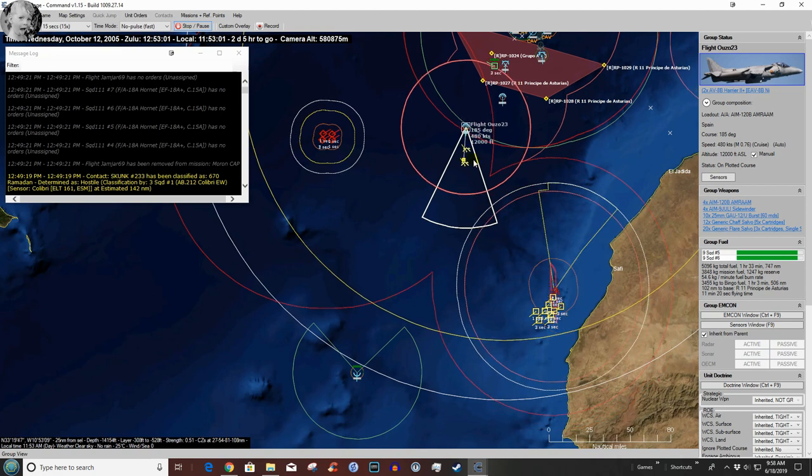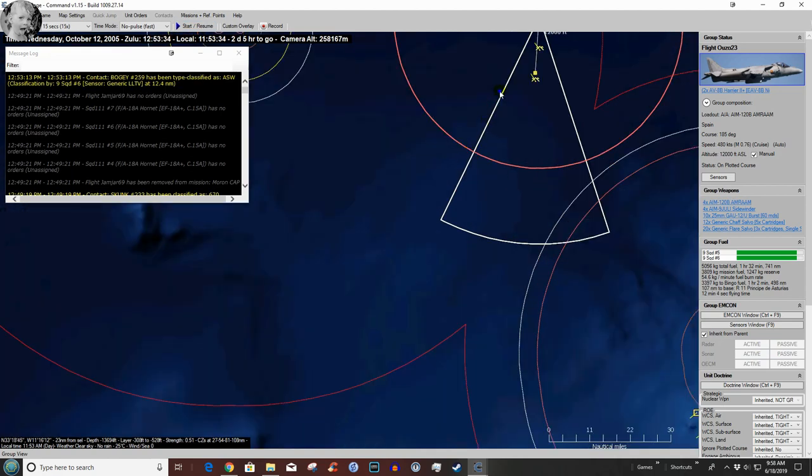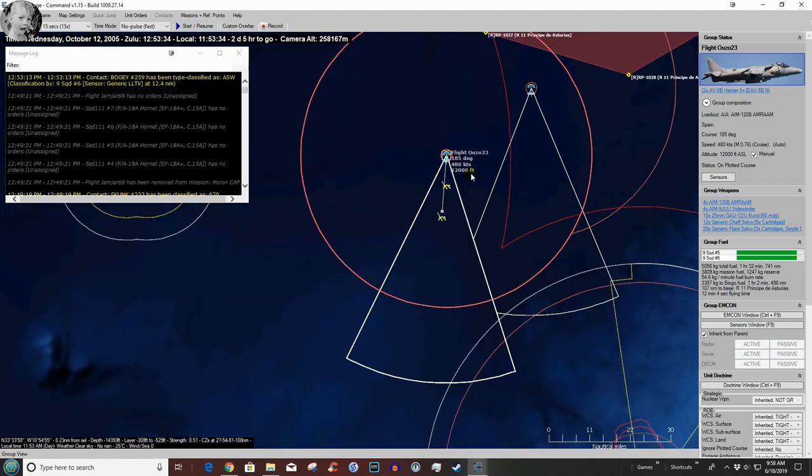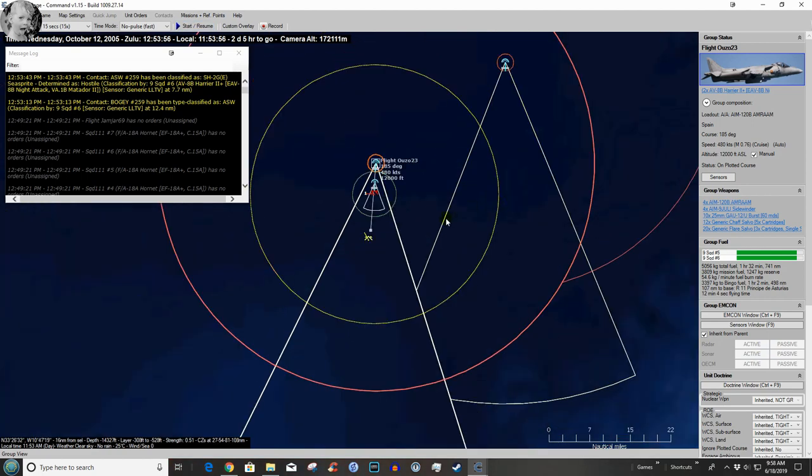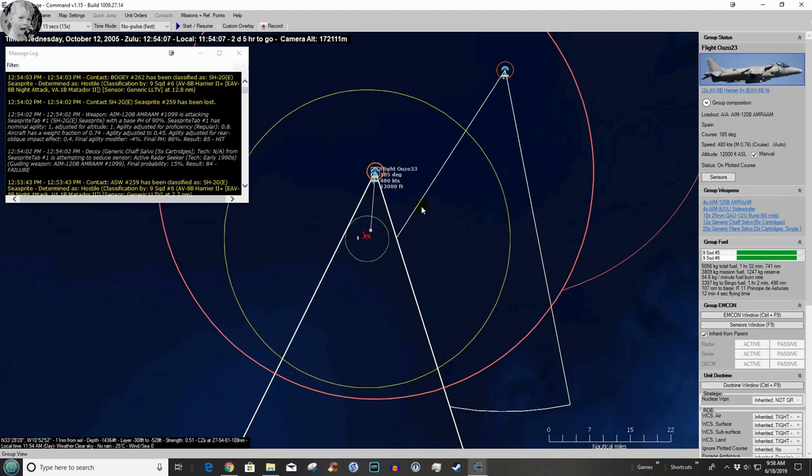And how far away are you? Control D. 10 nautical miles. What did you launch? You launched an AMRAAM, you big dummy. Well, we're getting them. I would rather they used heat seekers, but we're getting them. There's a way to force it. It's just not easy.